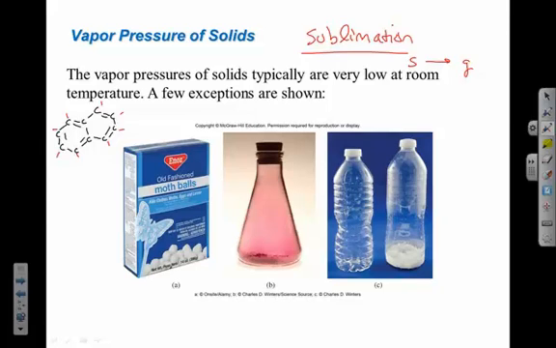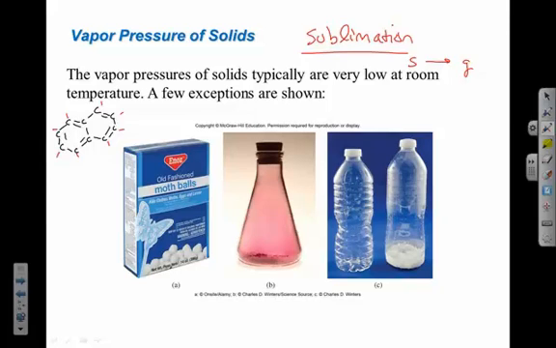Because these nonpolar substances can form nice London forces, and when they organize in rows and columns into a crystalline solid, that maximizes those London force attractions. But the ones on the surface, once in a while, well, their electrons will shift in a way where they don't have any partial charges in that moment. And if they don't have any partial charges and they do still have some motion, right? They're not just sitting there perfectly still, they're still vibrating, something might collide with them, and so they might just leave the surface of the solid as an individual molecule in the gas phase. And that is the sublimation process.